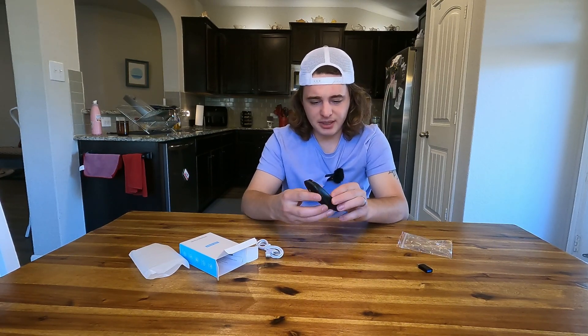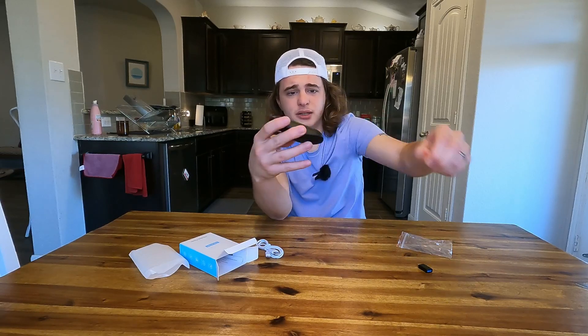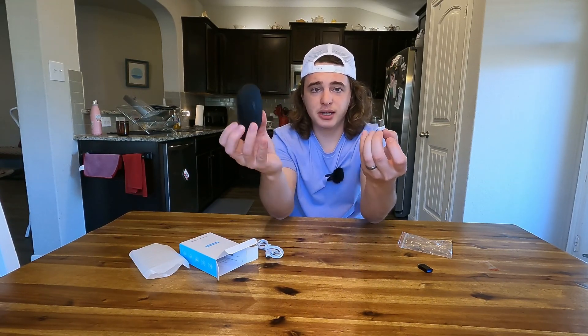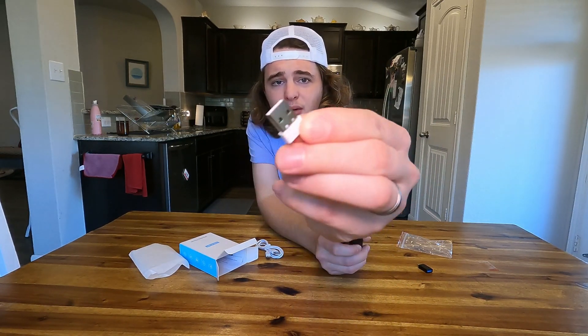Let's go ahead and see if there's any power in here. First things first, there's a little sticker down here we're going to peel off, and that's where we have the USB adapter. This adapter is what actually connects this mouse to your PC. It was just folded right in the bottom of this, and it's really cool that there's an actual spot to store that.